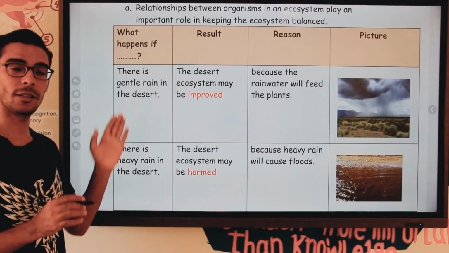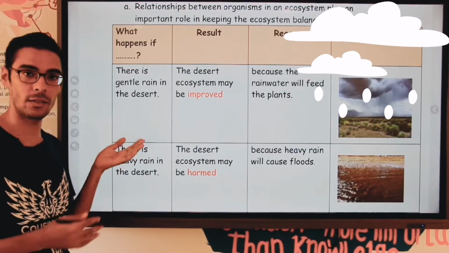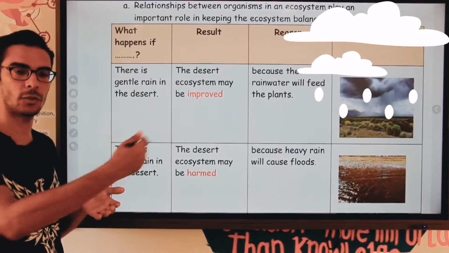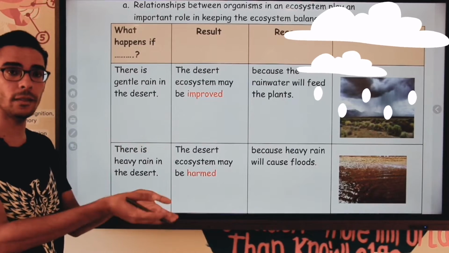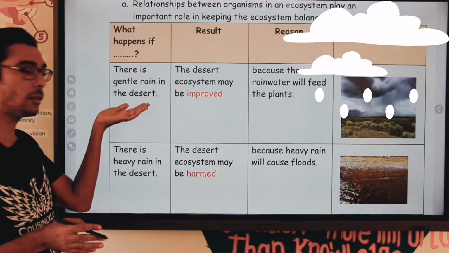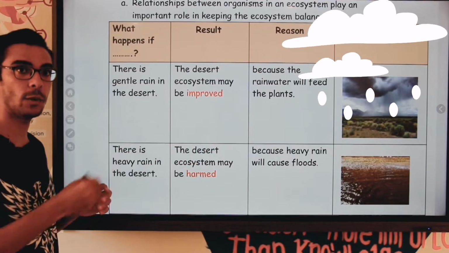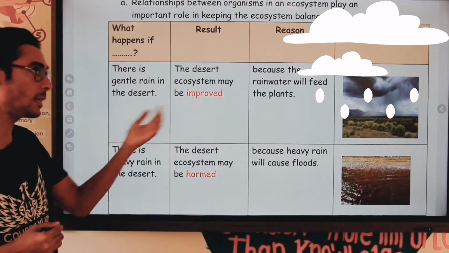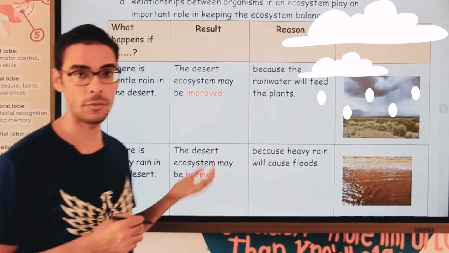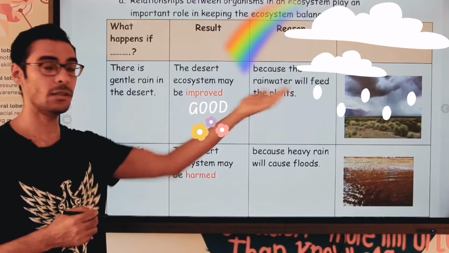We know that we have gentle rain in the desert and that happens normally. So what's normal in the desert is gentle rain. A small amount of water droplets from time to time falls in the desert according to the climate that is present there. So gentle rain has an effect on the desert ecosystem which affects the food web. How does this take place? Let's take a look. The animals that live in the desert here adapted to the gentle rain, which means the gentle rain has a positive effect on the desert ecosystem.